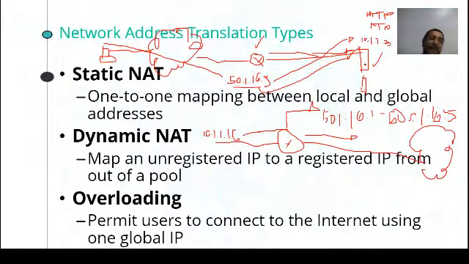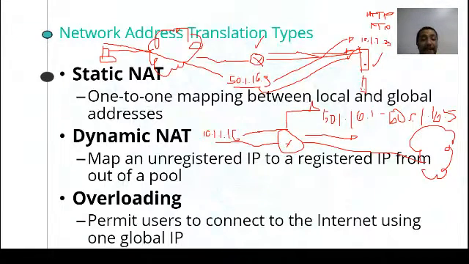Okay? Now, let's talk about overloading. It permits users to connect to the internet using one global IP. So, basically, our routers, say we buy a router at CDR King or buy a modem, most of the time the router does what we call NAT overload. Okay?